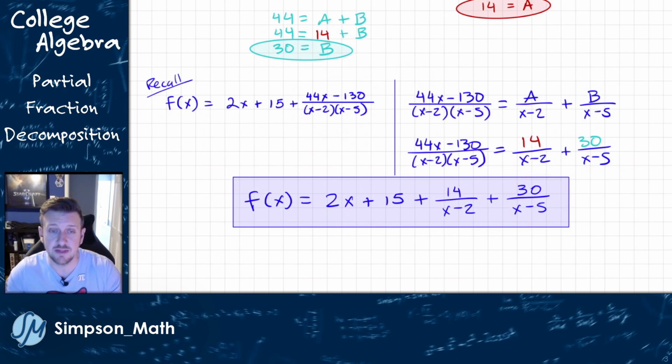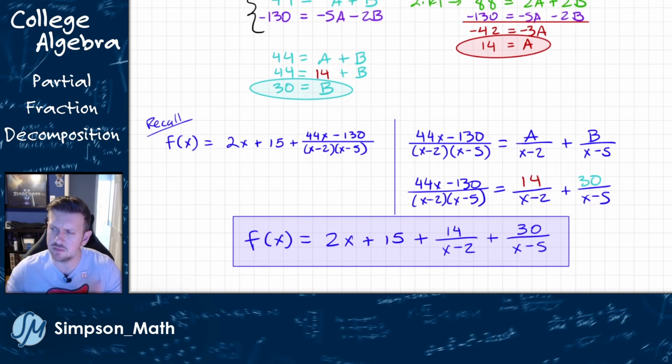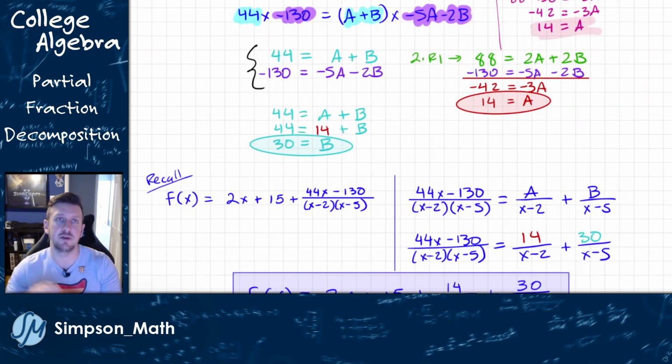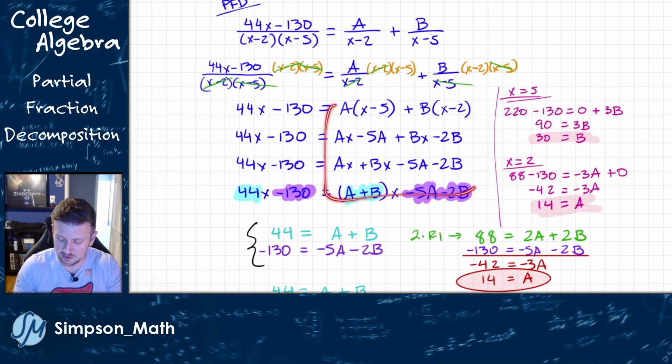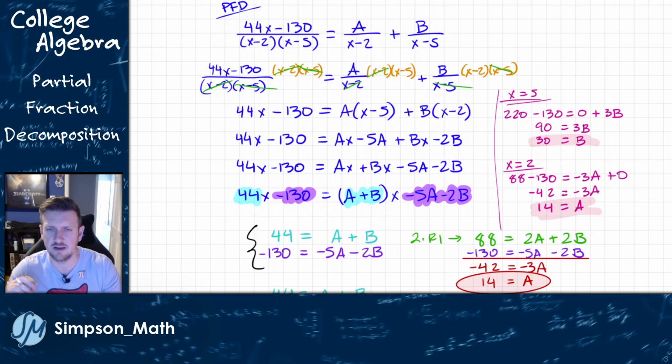All right, so that is partial fraction decomposition. It's about as hard as it gets. In college algebra, the only way that I've seen it really get harder is if your denominator is made up of two quadratic factors. It's the same process, the math just gets a little bit messier. Both of those would be linear. That's about as hard as I've seen at the college algebra level.